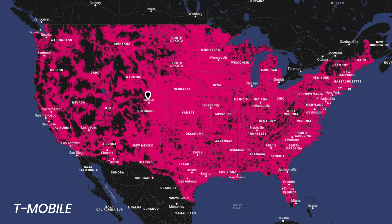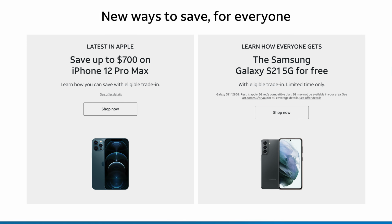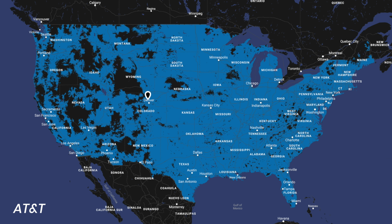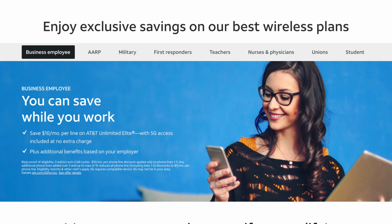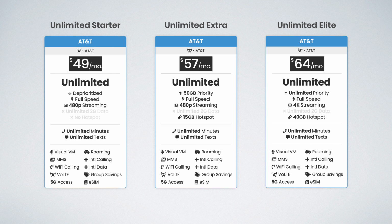If you're feeling dissatisfied with your network coverage, or you want to take advantage of one of AT&T's trade-in programs, get a free iPhone 12 or Galaxy S21 or whatever, then yes, I think it makes absolute sense to consider switching to AT&T. They offer great network, great coverage, great data speeds. Yes, their website is trash and their mobile application is trash, but ideally, you won't be using those anyway. Plus, AT&T offers an amazing discount with their signature program that a lot of people can take advantage of, and that makes their plans some of the best in the industry.